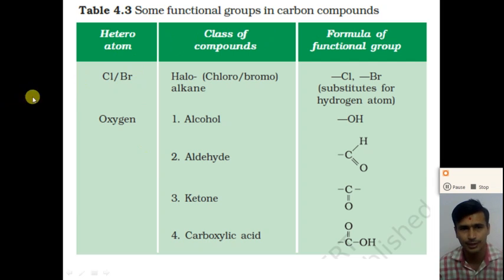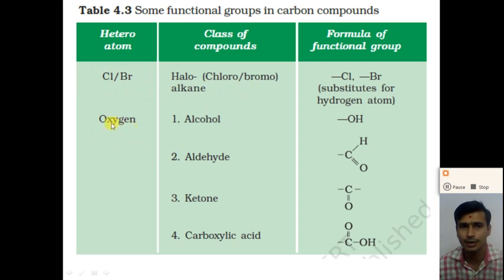So dear student, in this video we will discuss some functional groups and how we can name them, like the haloalkane group, right? The functional group formula is Cl, Br, that is chlorine, bromine, iodine, right? All these atoms make a covalent bond with the carbon atom, and that is called the haloalkane group, named with chloro, bromo, fluoro, right? So the first functional group is the haloalkane group.